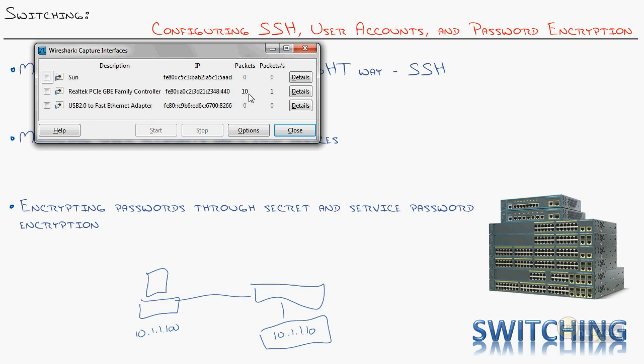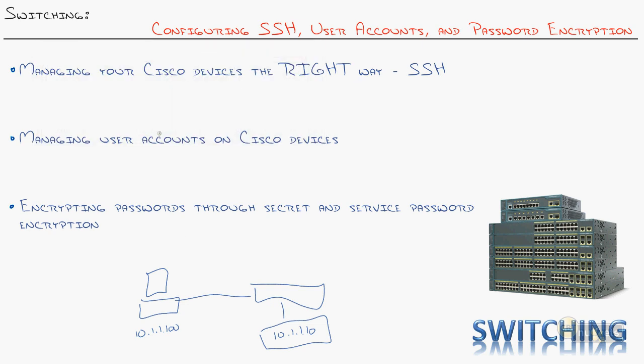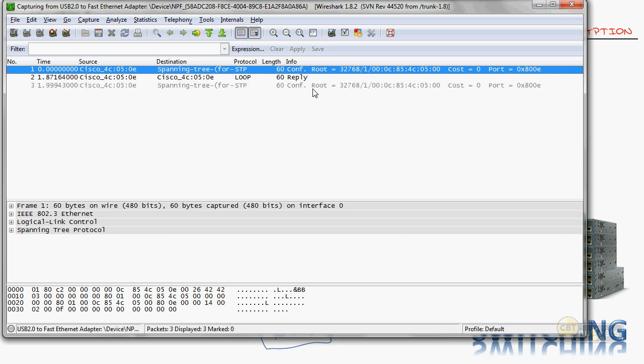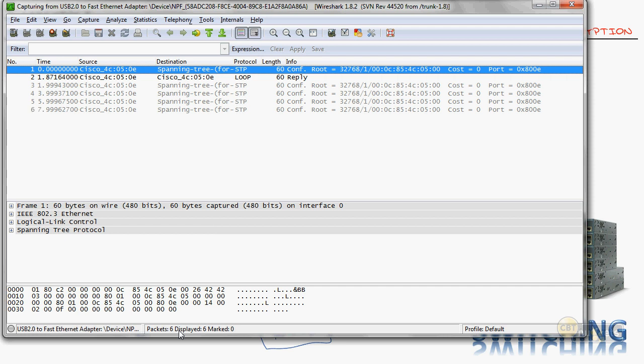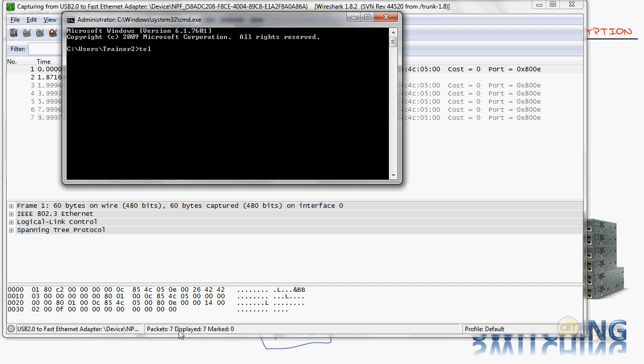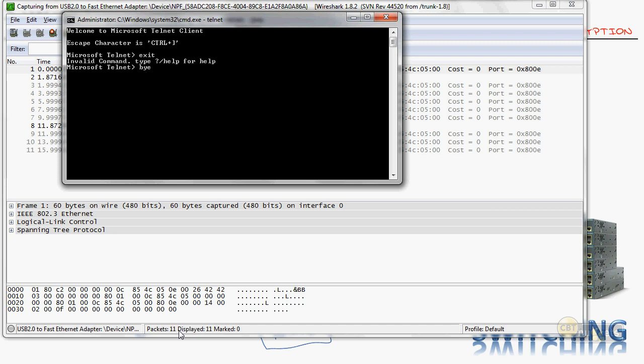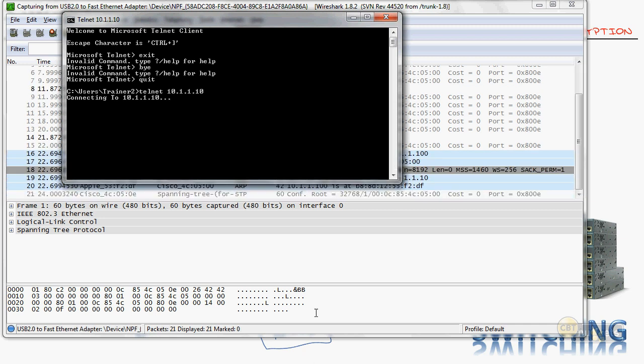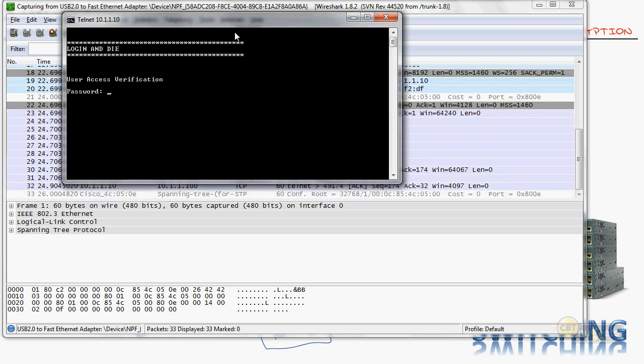Now you can see there's not much going on my network. I got some stuff, but not much going on because I'm not really doing anything. So I will say this is the one I want to capture. Let's do a start. So Wireshark is now monitoring that port. It's seeing some occasional spanning tree messages, which we're going to discuss a little bit later. But I'm going to open up a telnet session. Oh, wait a sec. Not like that. There we go. Telnet 10.1.1.10 behind the scenes, and I should see. There we go. I've got to change that logon message.